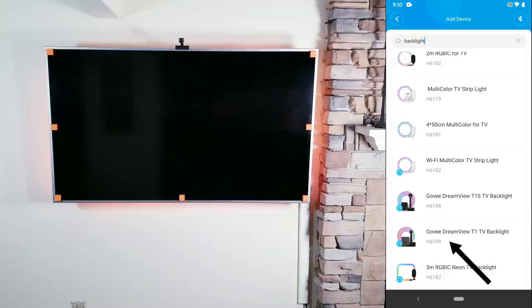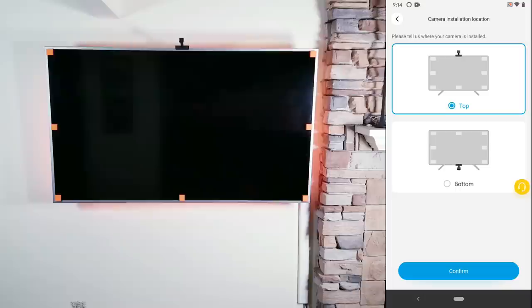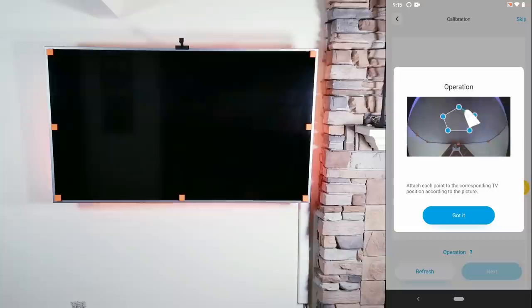Give the device a name and then put in your Wi-Fi password. The app will walk you through the quick calibration steps, which is essentially you telling the camera where the orange squares are. And once this is done, you're all set.